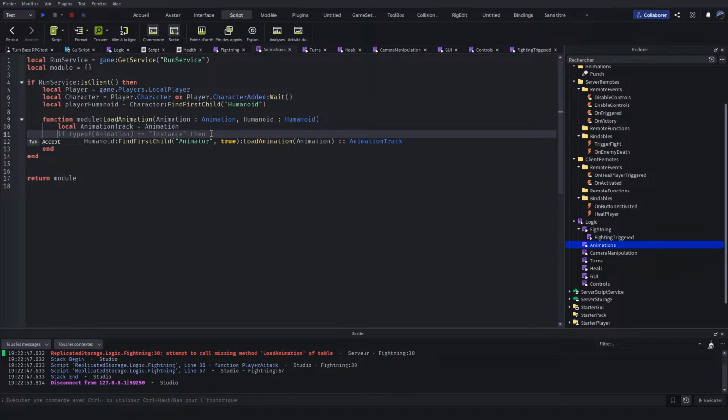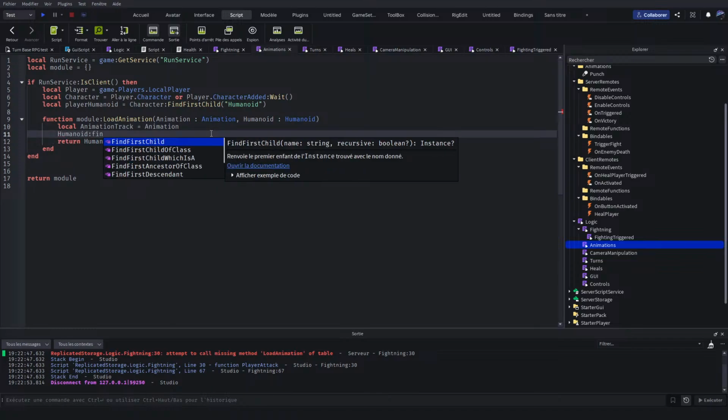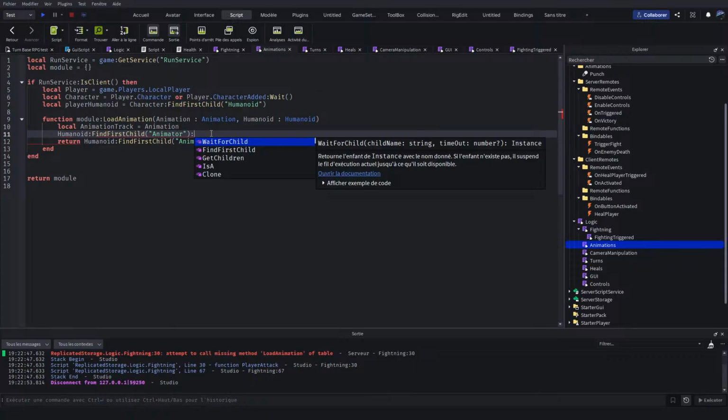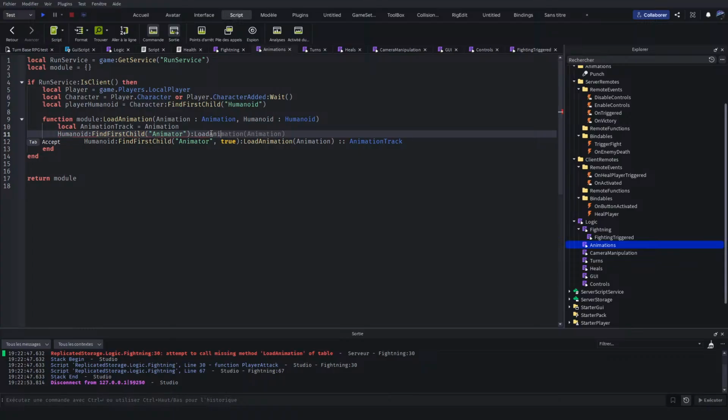Then I guess we're gonna say humanoid colon find first child animator colon load animation, and find first child of class, I guess.